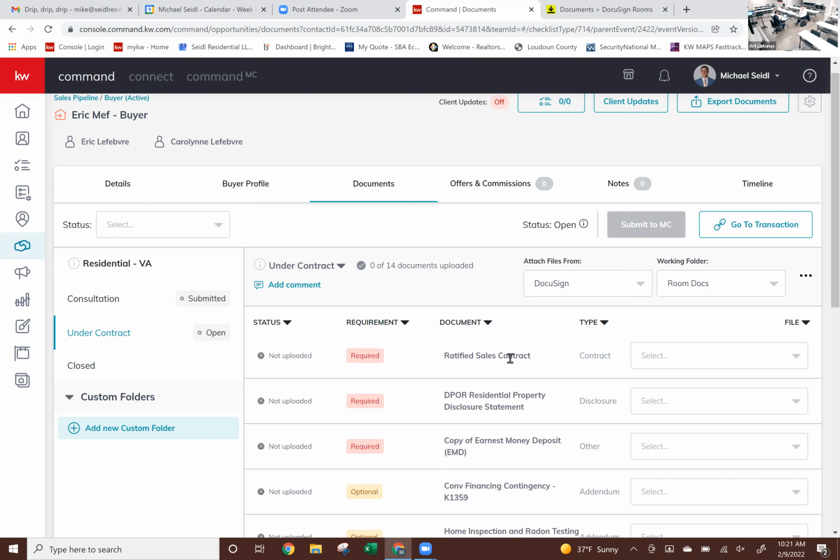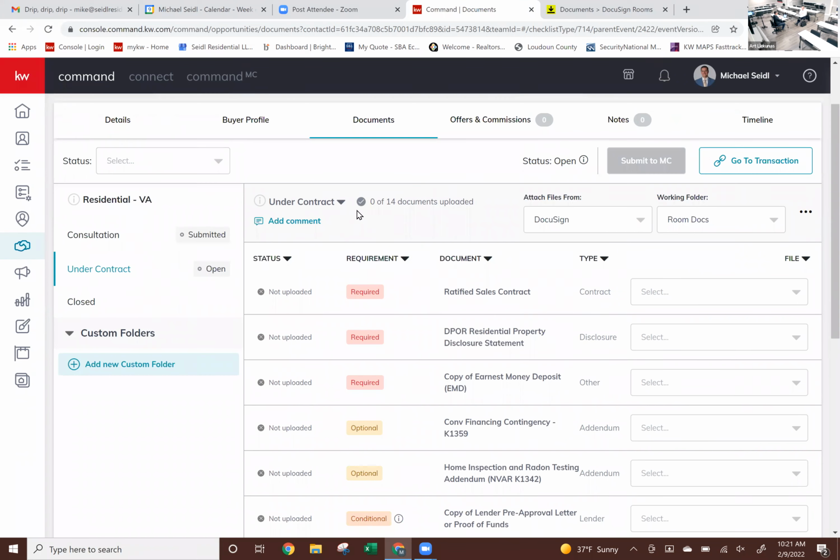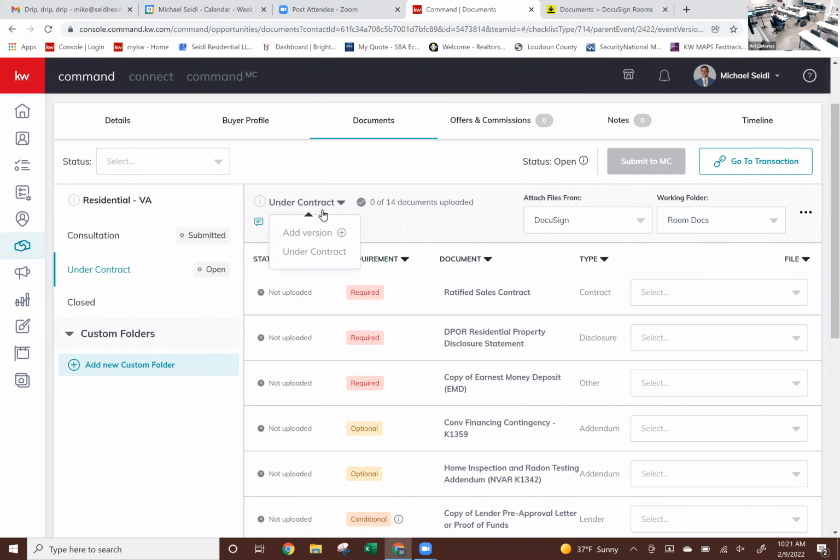So all we did there was this. The case was we went under contract, 2 weeks into closing, something happened, fell apart. We're starting to look for another house. Now we find a new house, we're under contract with that one, but I have all these docs, like how to replace them. Well, you can't replace them is the answer. But what you do is you click the under contract button, add a version, and then it clears out and you have a whole new set of checklist items. And then you can upload all the new documents to version 2 and then submit to Brad again for compliance.